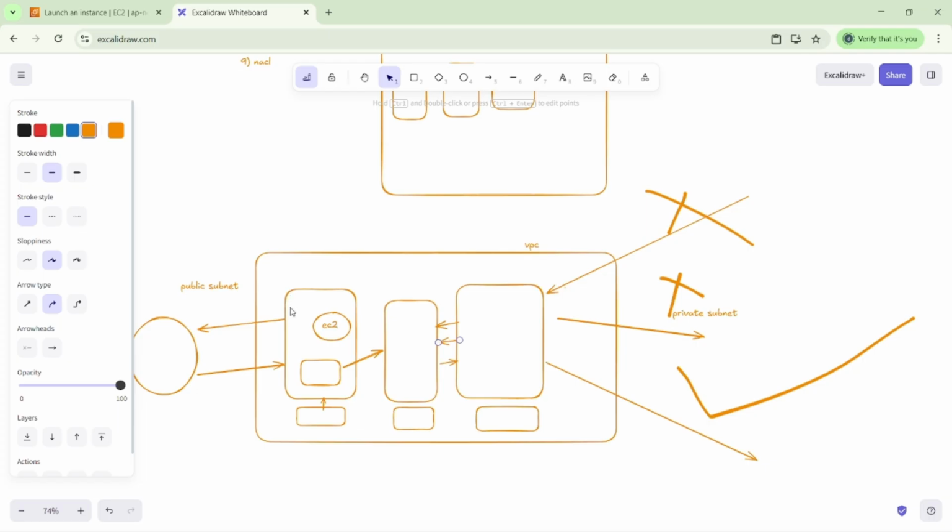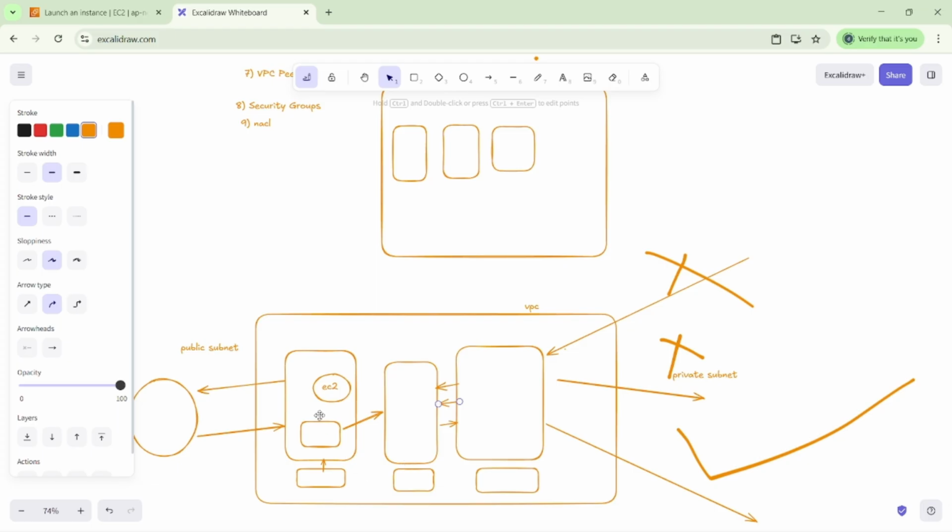So NACL acts as the first level of defense for the incoming traffic, because suppose some users are genuine, some users are not genuine. The genuine users just want to use our application, suppose we have the Flipkart application.